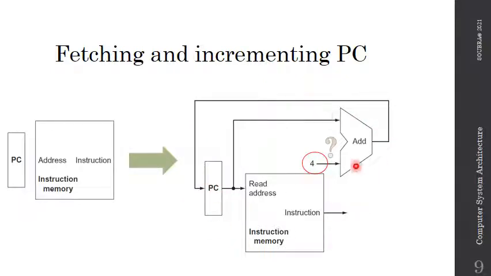So is this concerned with branching? Am I seeing branching here in any way? Nope. So this is the normal sequential execution. Each and every time I read an instruction, the next one that will be loaded will be 4 bytes away. So it will be the very next instruction. Fair enough? Normal sequential execution.